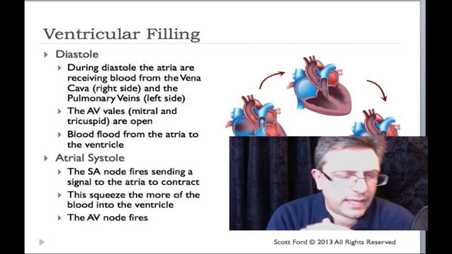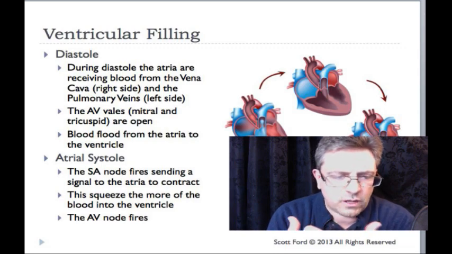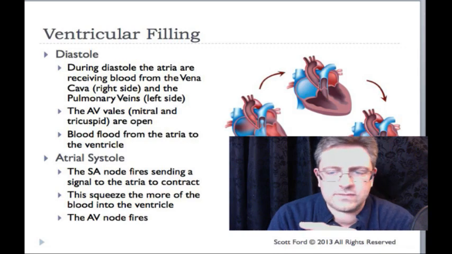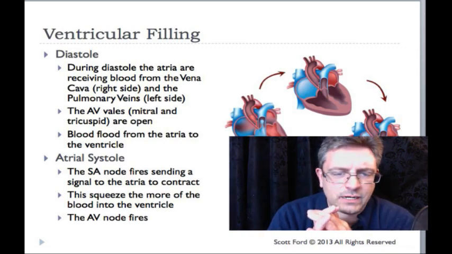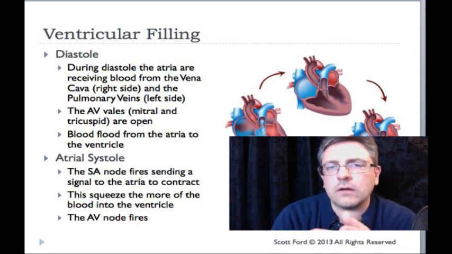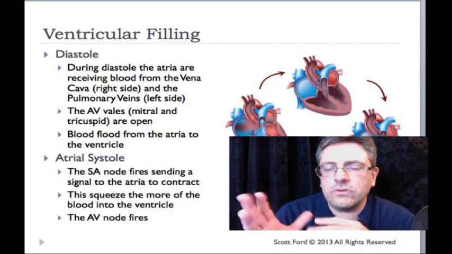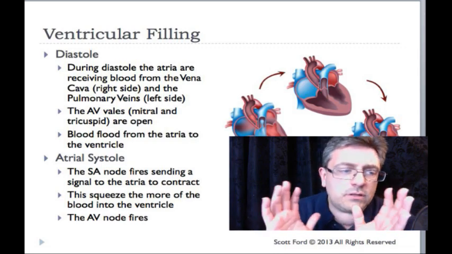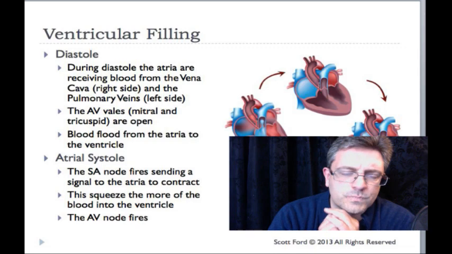We'll talk about blood pressure, I believe, in a little bit. Diastolic is resting. It's the resting blood pressure. What's happening here is blood is just coming back to the atrium. The door from the atrium to the ventricle is open. It's all good. Everybody's relaxed. We're just bringing in the blood.